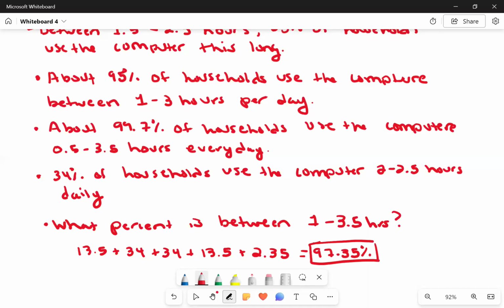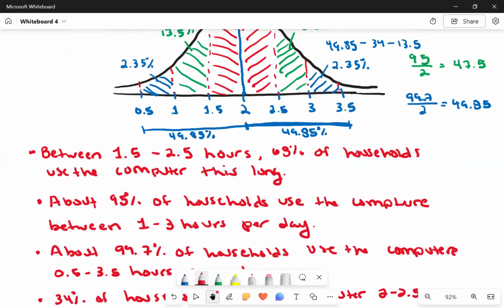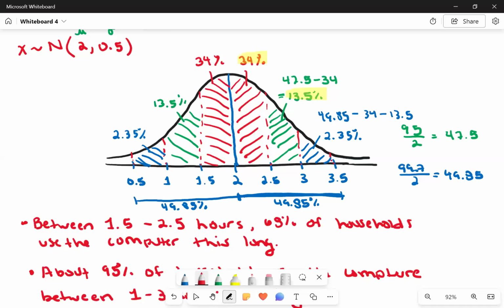But I want to say there's other ways to figure that out. Now that I see these percent breakdowns, I didn't have to add all of those numbers together to figure it out. I could have taken the larger standard deviation amount. In other words, I could have gone from 0.5 to 3.5, which is 99.7, and subtracted one of the 2.5s because this one ends up not being part of the numbers we're looking at. All right, that's one way to do it. I could have taken the fact that this is 95% of the data right here and added 2.5 to it. And that would have also represented the same area. So you didn't have to use these individualized areas to do it.